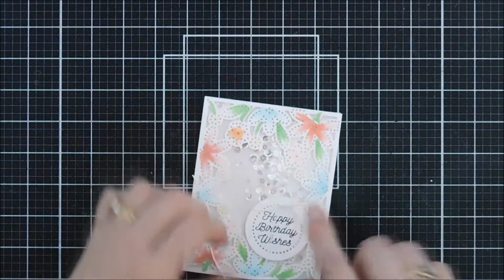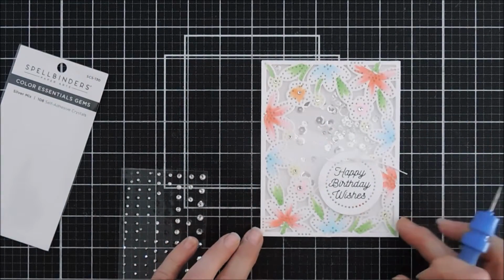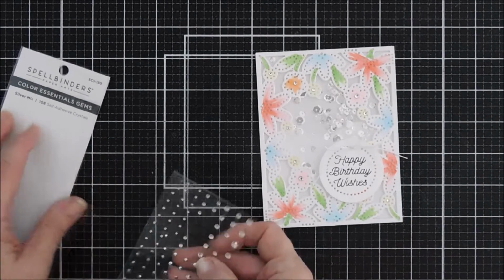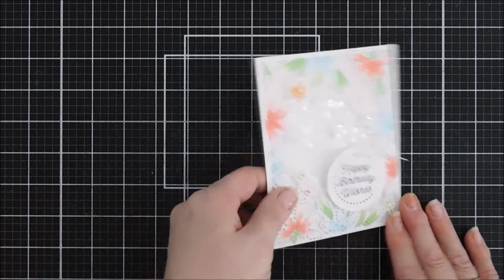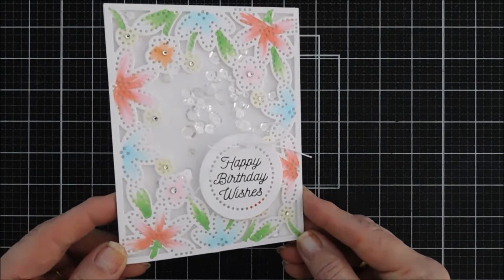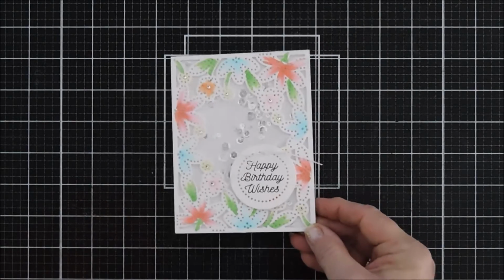I'm just going to tie a bow right above there, trim the tails, and then I'm going to finish it off with a couple of my color essential gems. The ones that I'm using are the diamond colored ones in the silver mix, and I just dotted a few of the pink flowers and the yellow flowers. But that's my card today, using the large die of the month club kit, giving you an option on creating with it without the stitch detail.